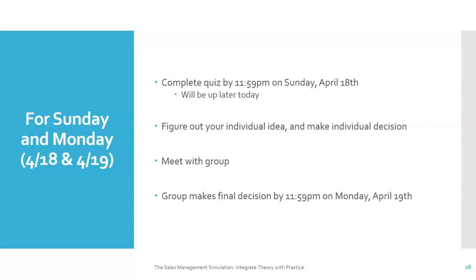Your group needs to meet, and then your group needs to make the final decision by 11:59 p.m. on Monday, April 19th. That means by at least sometime Sunday, you need to be signed up for the simulation. We've had deadlines at 11:59 p.m. on Sundays. It's going to change for the simulation because you're going to make a decision essentially every other day.